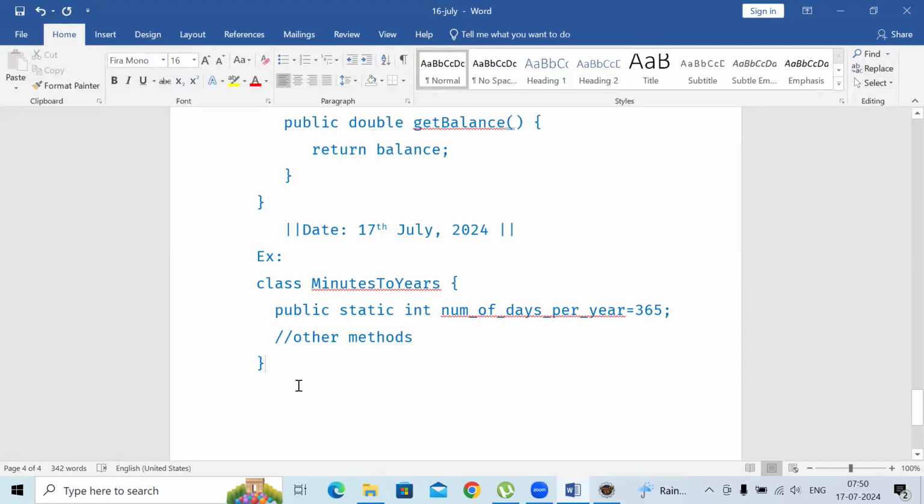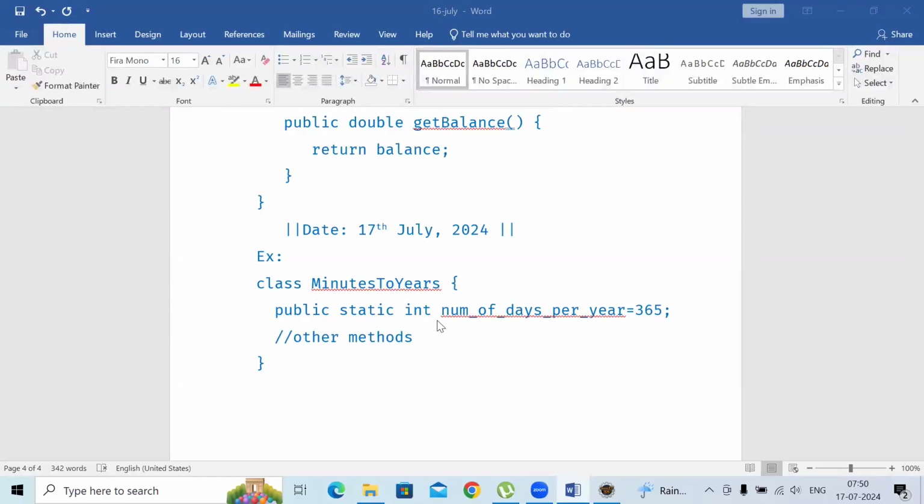So now this is a static variable, right? Now the question is, can we change the value of it? I would like to make it numOfDaysPerYear equal to 370. Can we? I just made my variable a public variable, right? This is a public variable, so a public variable is accessible directly outside. We can access it. Why can't we access it? We can access the variable.